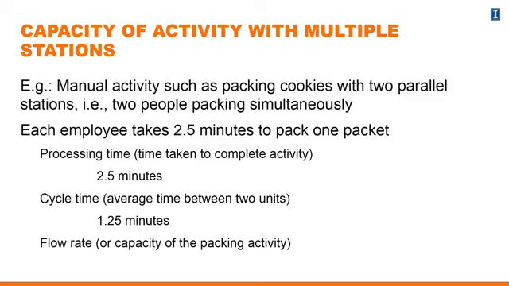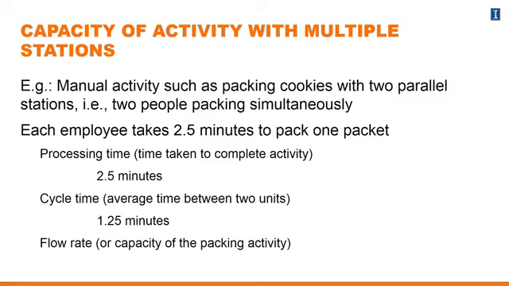But by adding another resource to it, adding more capacity to it, what you have done is you have halved the cycle time. You've taken the cycle time, which was 2.5 minutes if you had only one person. It has become 1.25 minutes because you added one more resource to it.